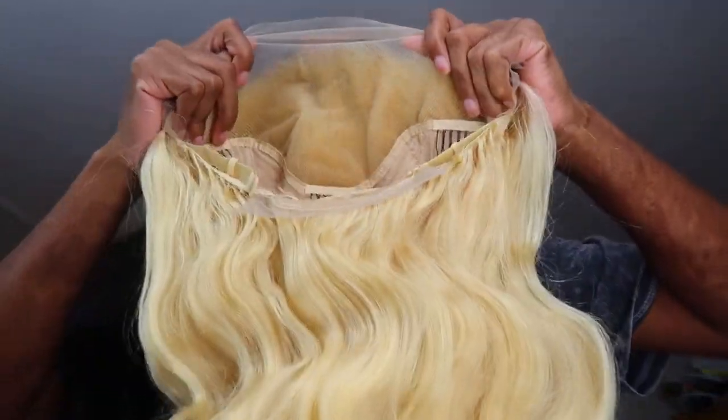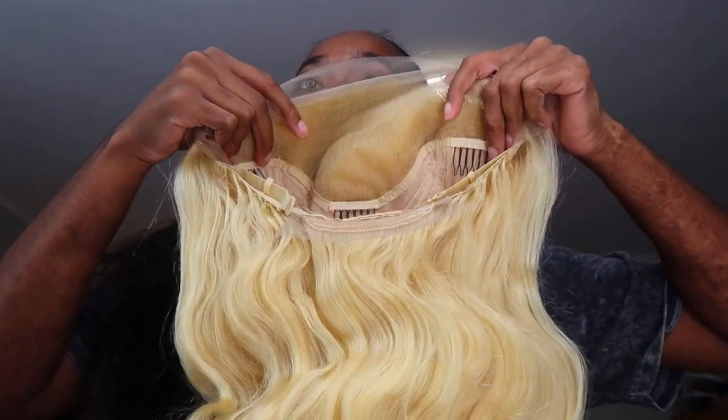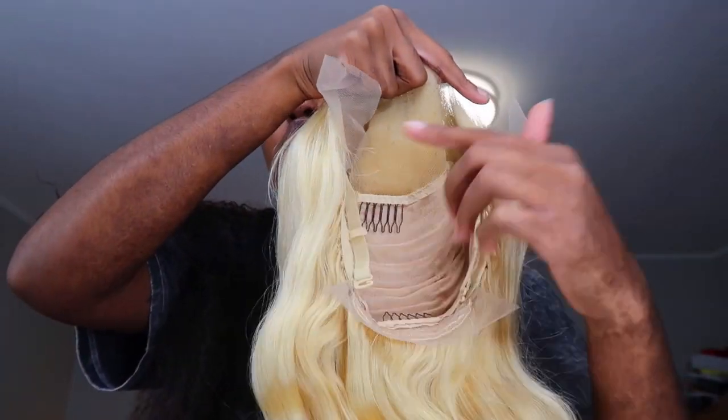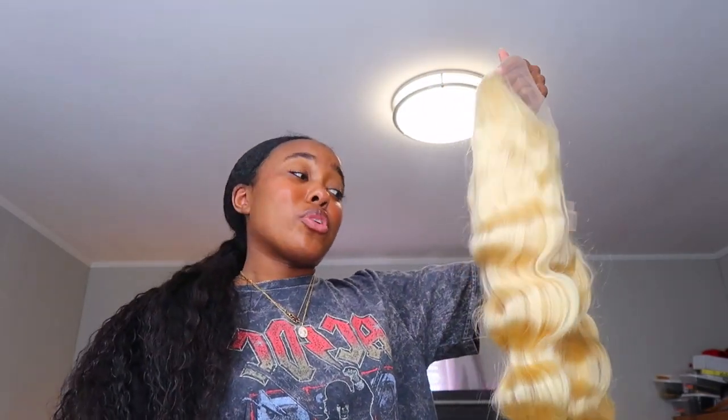But anyway, it has three combs in this one, a comb right here in the middle, two on each side in the front, and then one in the back. And it also has adjustable straps and lace in the back as well. Like I said, she's a body wave unit. She's supposed to be 30 inches. She's giving like 24, honestly. Unless it's just been that long since I had a wig, but this is not giving 30. Like, there's no way you're trying to tell me this is 30, even stretched.